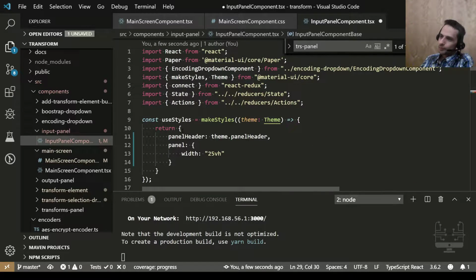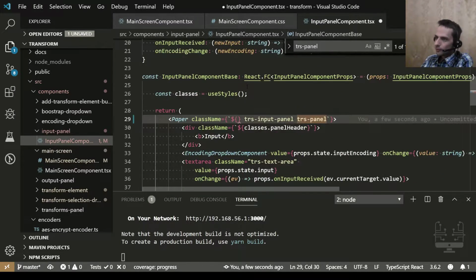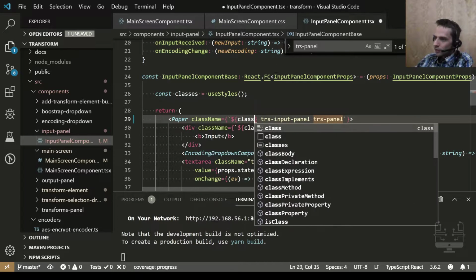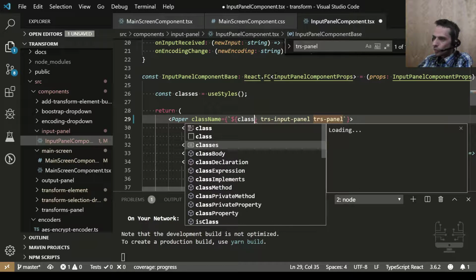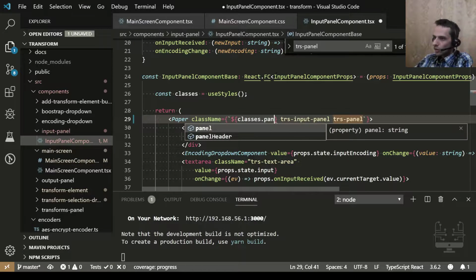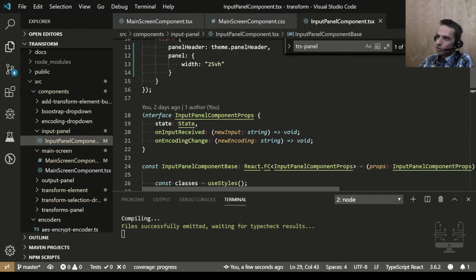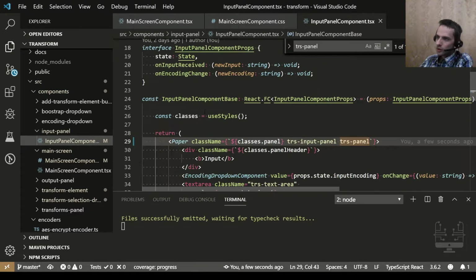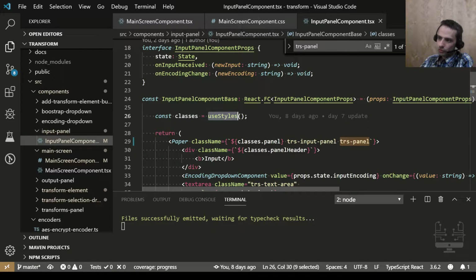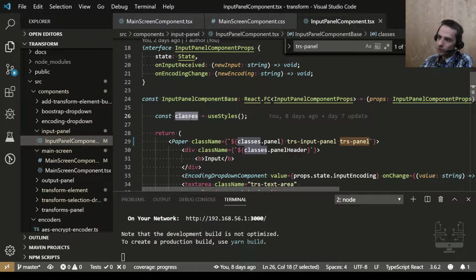Oh no. Classes.panel. And here I'm applying classes which are set inside this object. We get it from use styles function. Here we have our classes, and here we can apply them.